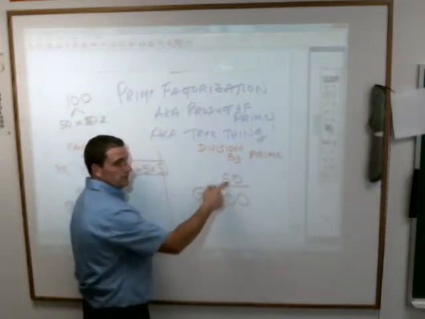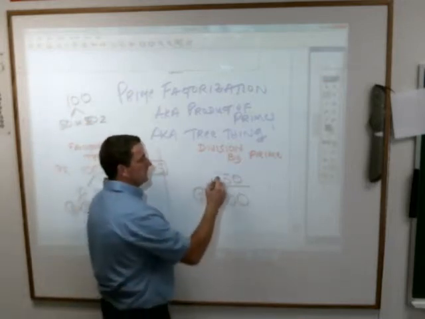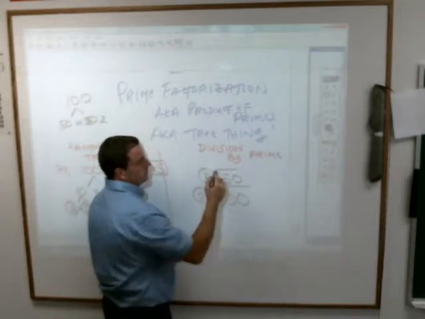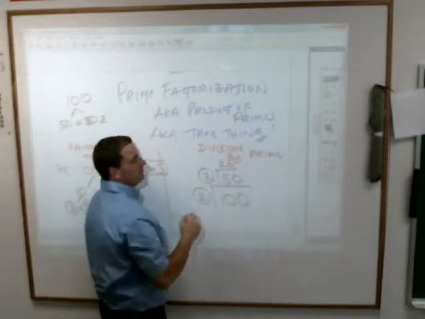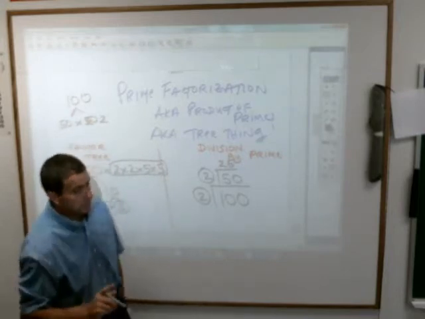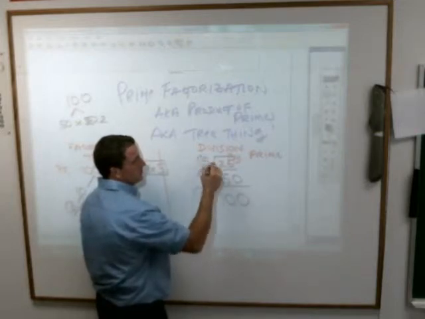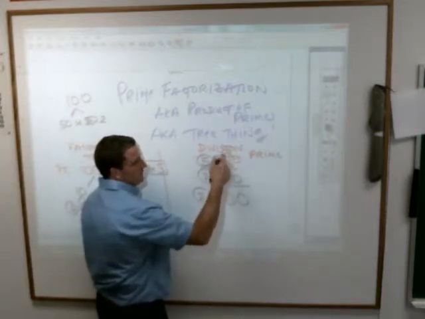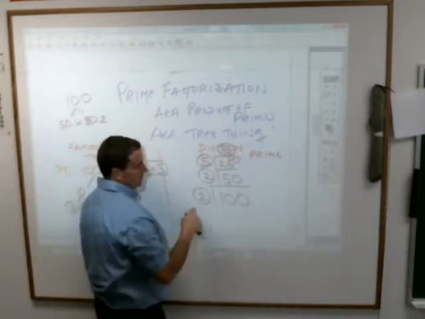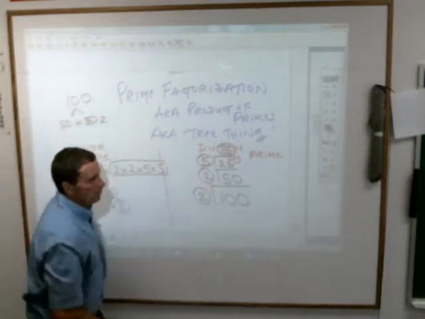And then you go to this one and it's the same thing. What can you divide 50 by? Well, if it's even again, I divide it by 2. That gives 25. Now 25 can't be divided by 2, so you have to try another prime number, which is 5. If I divide 25 by 5, which is a prime number, I get 5. 5 on top is also a prime number, so I can stop. So all those circled numbers are my 4 prime numbers that give me 100.